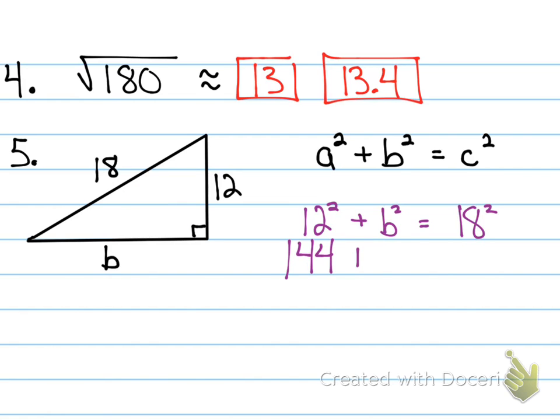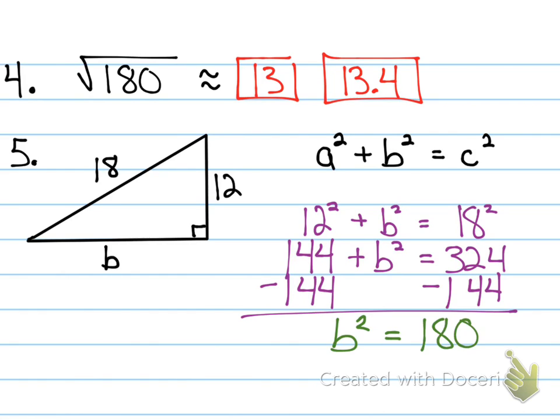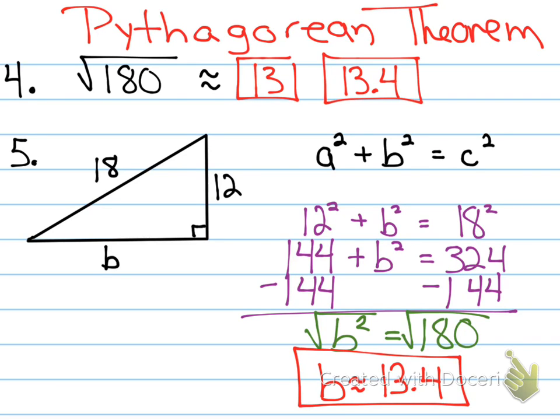All right, so then we evaluate our exponents. Now what do we do to both sides? Subtract. And it just so happens, it's a total fluke that 180 actually is the square root that we took up here. It's just a crazy coincidence. So when I take the square root of 180, did y'all catch that? I get 13.4. Like I said, I made these numbers up. I have no idea how it ended up being that, but it's just a coincidence, I guess.